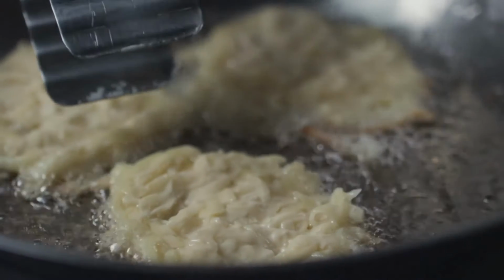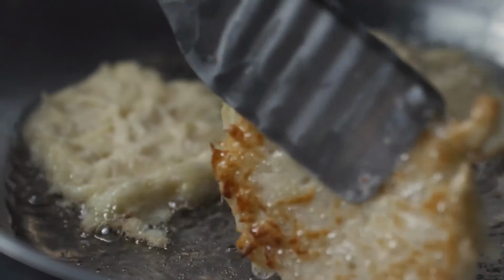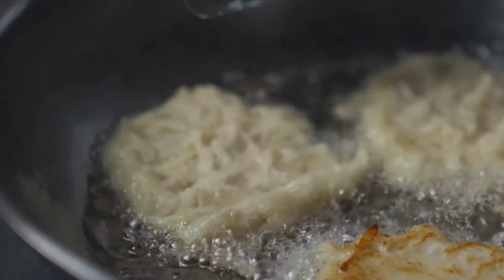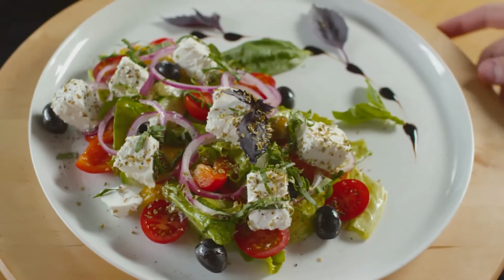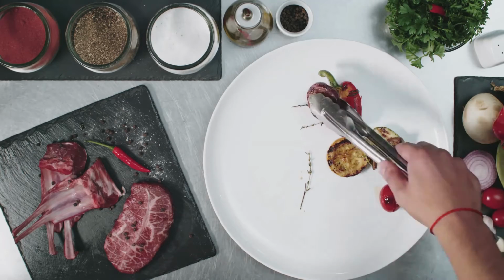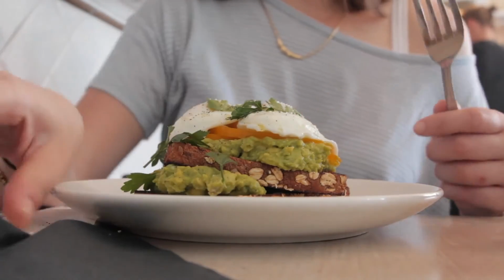14. Choose healthy oils. Unfortunately, highly processed seed and vegetable oils have become a household staple over the past few decades. Examples include soybean, cottonseed, sunflower and canola oils. 15. Eat from smaller plates. It has been proven that the size of your dinnerware can affect how much you eat. Eating from a large plate can make your portion look smaller, while eating from a small plate can make it look bigger.